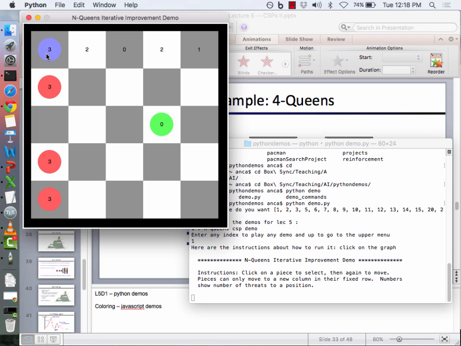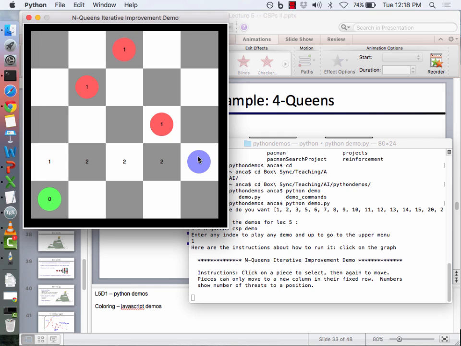I choose another random one. I can move it here, that's good. Choose another random one. Now I can move it either here or there, and it will have 1, so okay. I choose this one. I can, let's say, move it here. Okay, this is not conflicting. I choose this one. There's not much I can do to it.